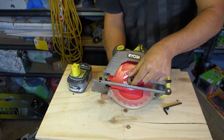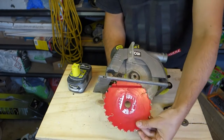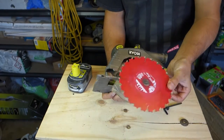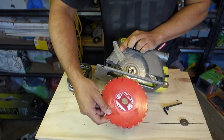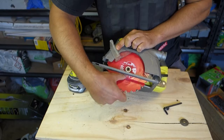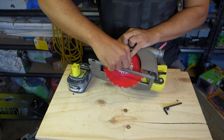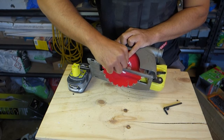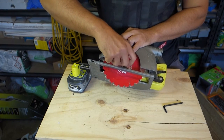Once that bolt is off, then we can remove the washer. You can lift up that guard and that blade will simply pop out. So you can see there, that's how easy it is to remove it. Once again, to reinstall it, move the guard out of the way, blade goes back in, washer goes back on over the top, and then we can reinstall our nut or our bolt.